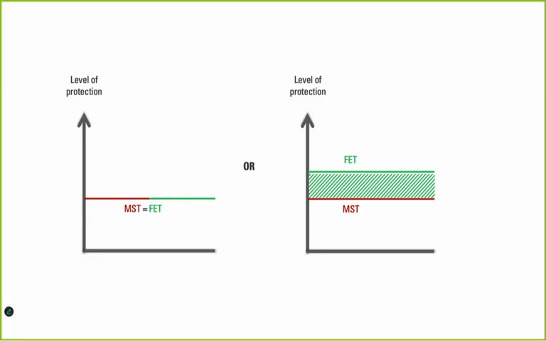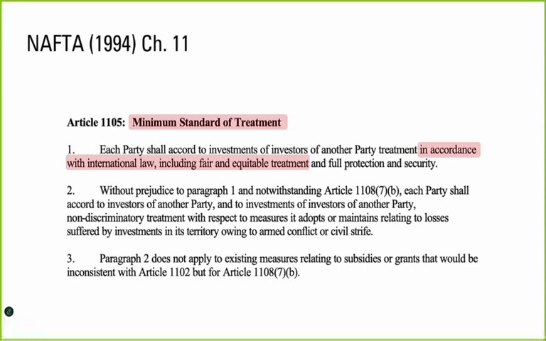So this is a question that has been posed for a long time, in particular in the case law and in the jurisprudence under NAFTA. Long time. And it makes sense that this would be especially problematic under NAFTA. We go back to Article 1105 that I showed you earlier. First of all, you have the reference to "in accordance with international law." So we have this link and we say, okay, so it's in accordance. So what does it mean? Does it mean that it's the same treatment that international law gives?